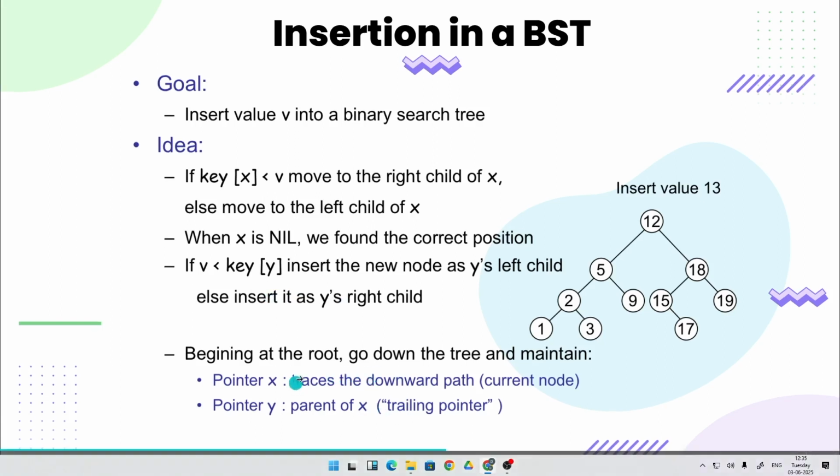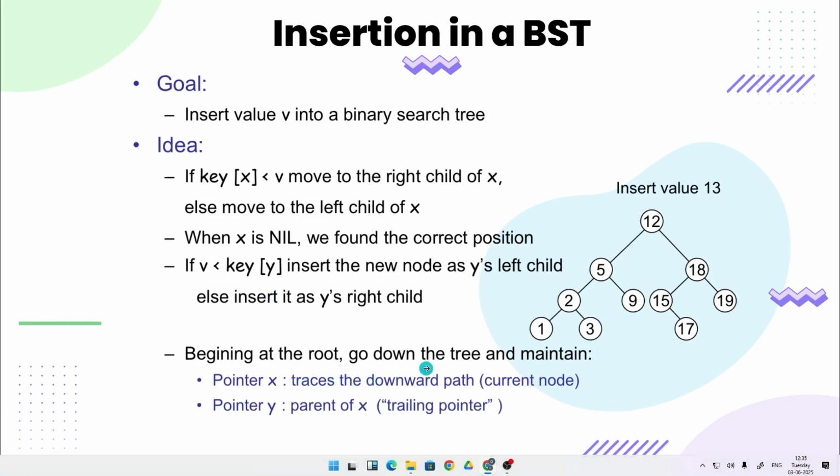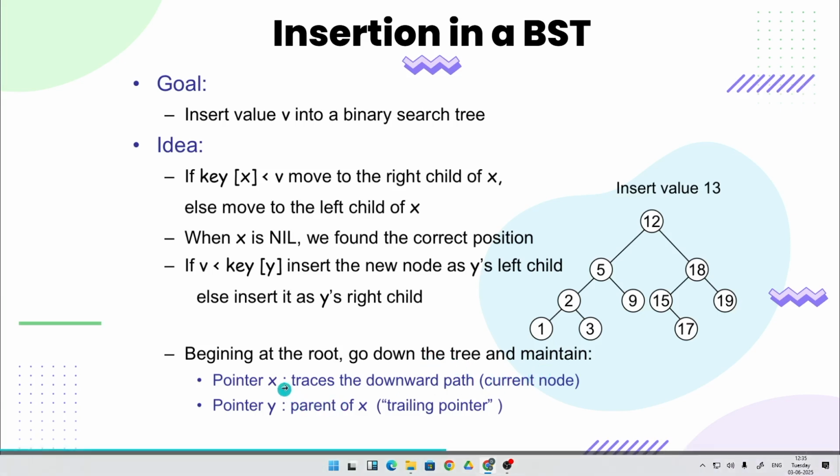Beginning at the root, we have to go down the tree. As I said, whenever we do insertion, we insert the new node at the leaf level. As we move along the tree, we maintain two pointers, x and y.